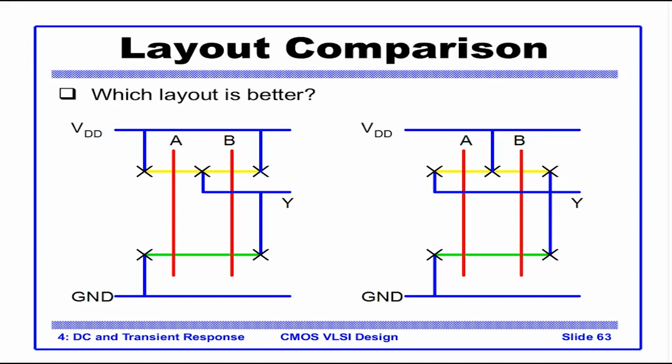Again, please note that Elmore delay is a very approximate way of calculation. I will not recommend using Elmore delay in actual scenarios. It should only be used when you want to compare two different layout styles. For example, here when you want to compare the layout on the left and the layout on the right, you could annotate capacitance and calculate Elmore delay and decide which of the designs is better. So Elmore delay is usually used to compare different design techniques, not for the actual value of the delay.